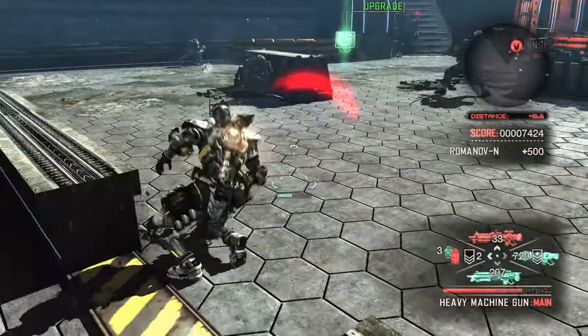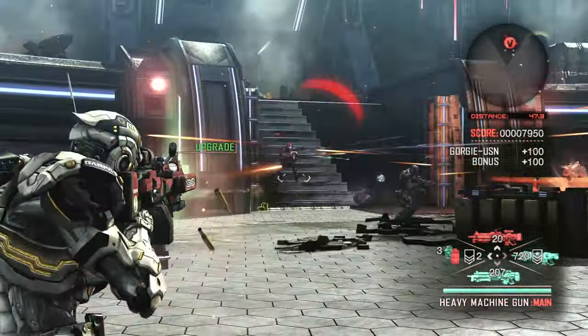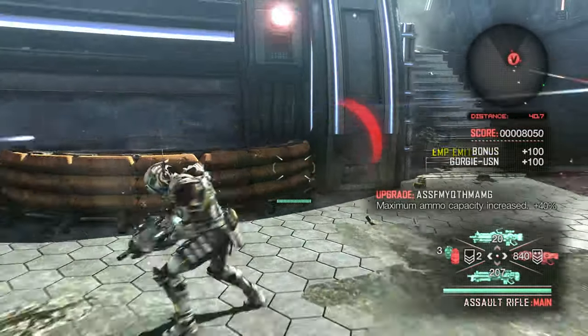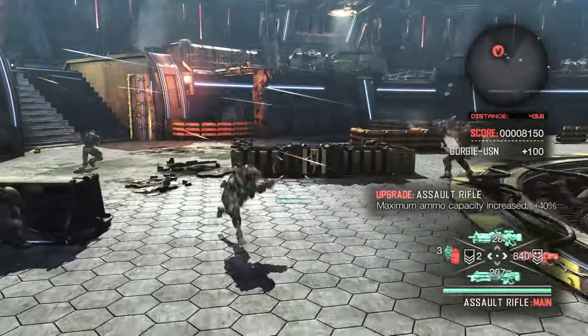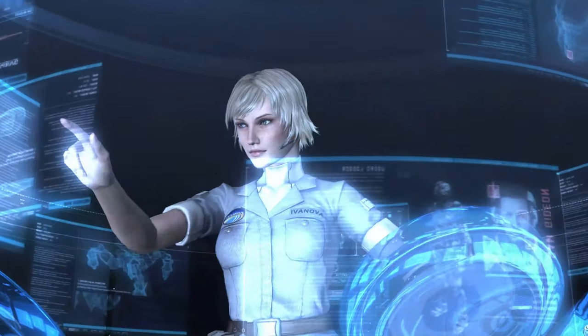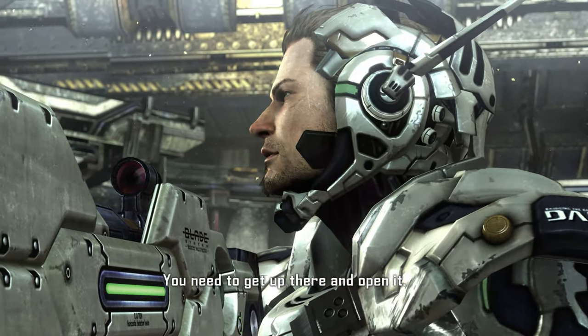Oh no! That was a grenade. Okay, I see another upgrade over here. Let me switch to this. Thank you. All clear. The main gate is above you. You need to get up there and open it.